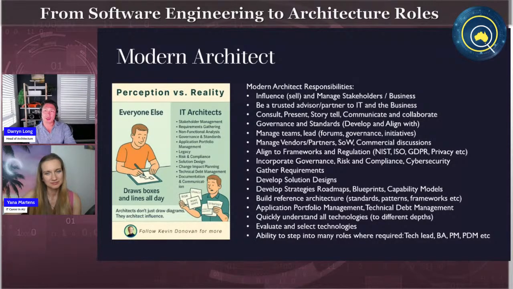Doing things like interacting with vendors and having commercial discussions with them as well, aligning to frameworks, developing strategies and roadmaps and capability models. This is kind of like EA, enterprise architecture kind of things. Yeah, there are many things, but I think the last point is that sometimes you have to just step into another role, right?